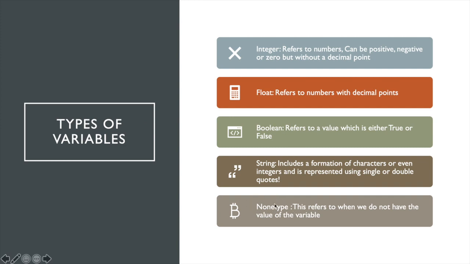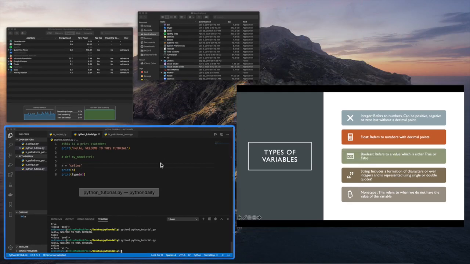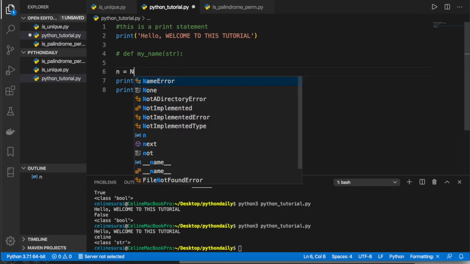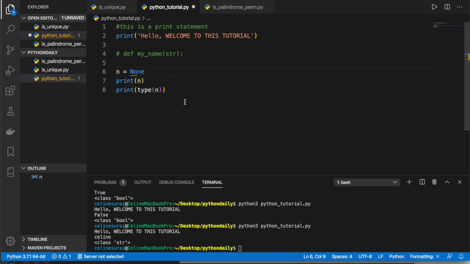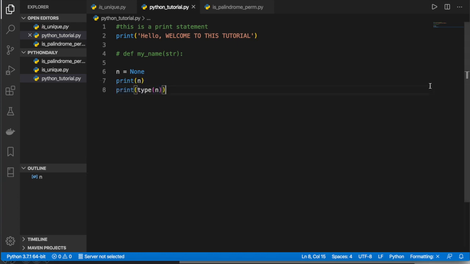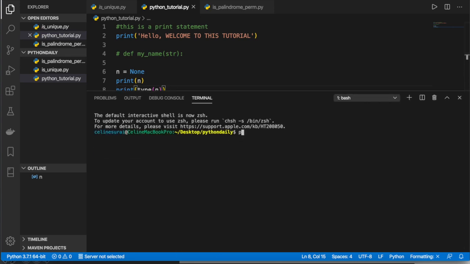We also have a NoneType value. This refers to when we do not have any value for the variable. So let's say we did this. When you do this, that means that our variable is of NoneType. Let's go ahead and check again.